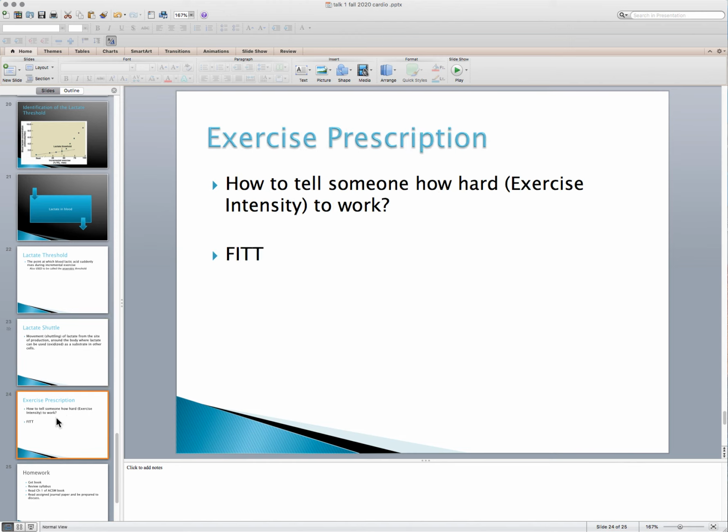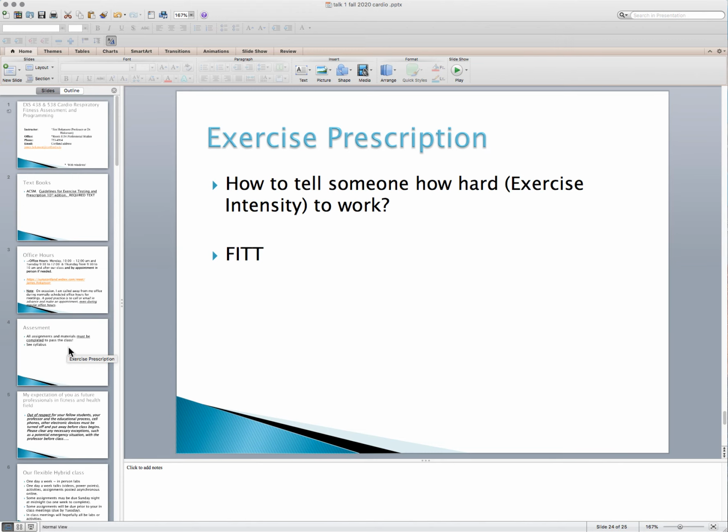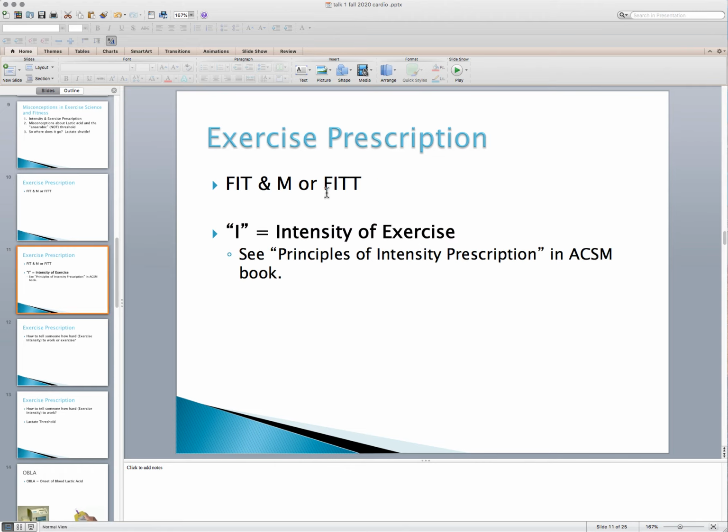And there are other ways to measure exercise intensity, like heart rate, power, a rating of perceived exertion, or, if you have a lactate analyzer, with its limitations, it can give you a concentration of lactate in the blood as a measurement of exercise intensity. So this short video was a description of exercise intensity and looking at this FIT principle and the I for the intensity of the exercise.